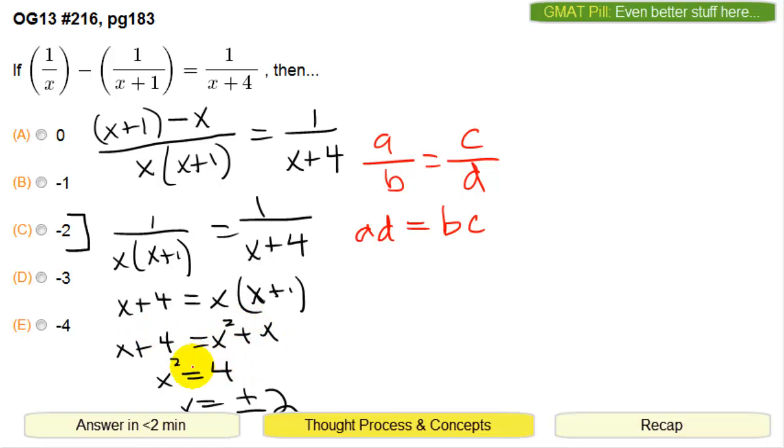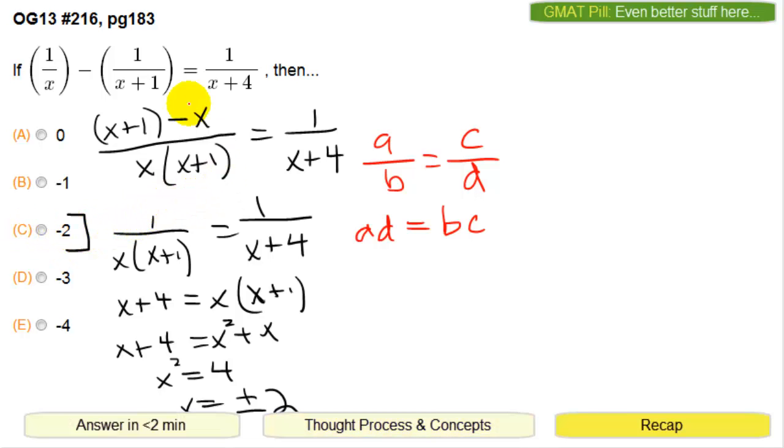Now whenever you take a square root of a number like this with an even root, then the result is a plus or minus that number. So in this case, the square root of 4 is normally 2, but since you're doing x squared equals 4, then you have to add a plus or minus there, plus or minus 2 there. So this plus or minus allows the answer to be negative, and since you have negative answer choices, the one that we want is answer choice C, -2.